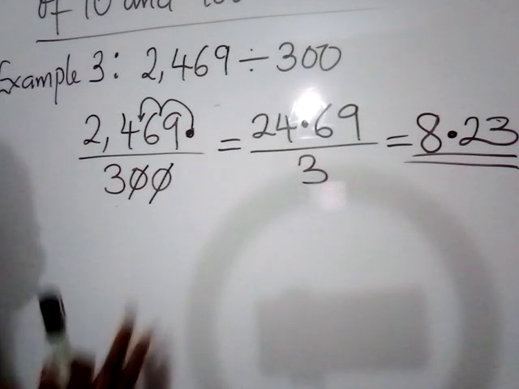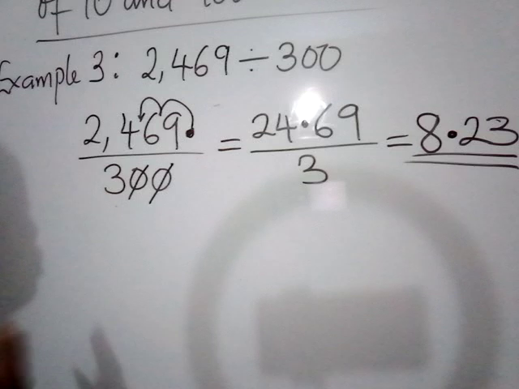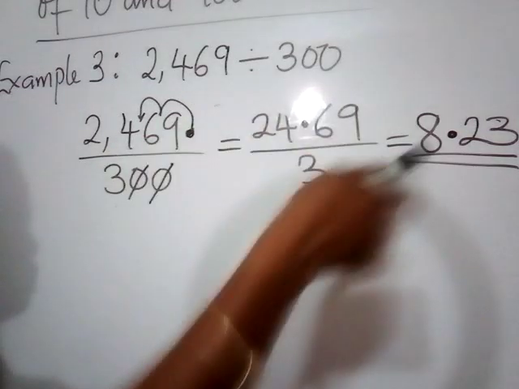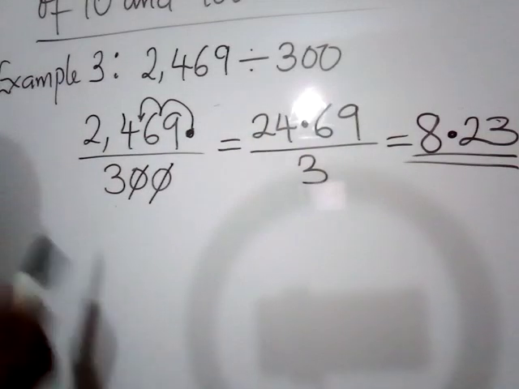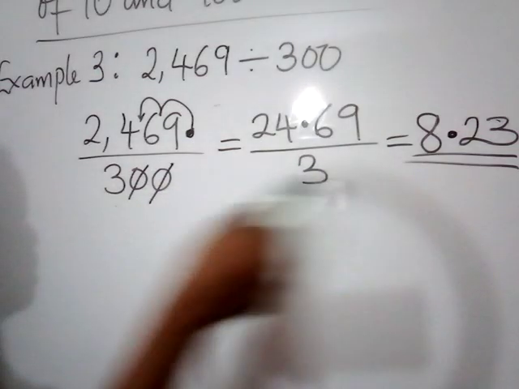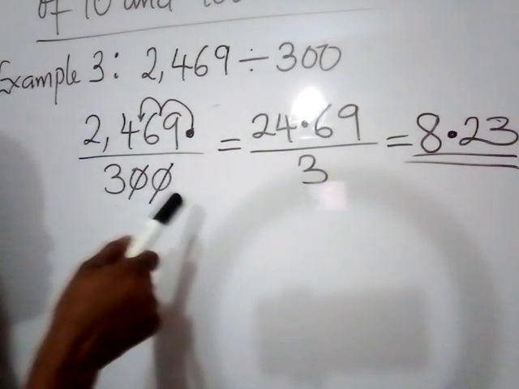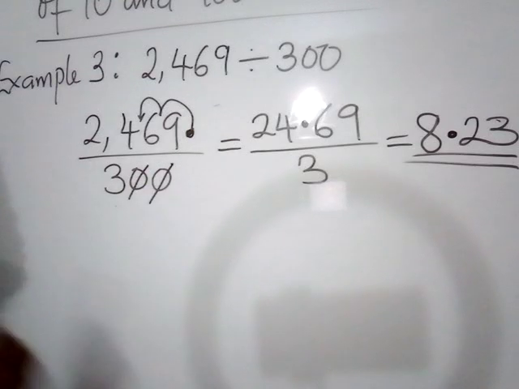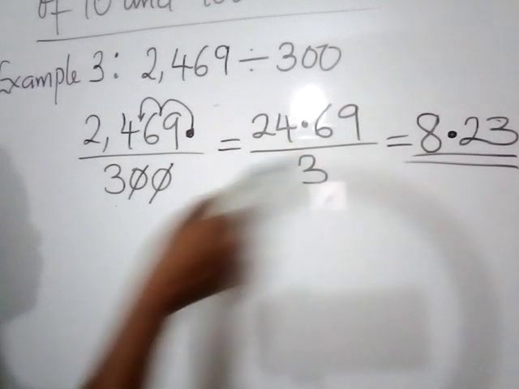If someone feels more comfortable with the long division method, it's still okay, provided you know how to go about it. The reason I try to stay with this is if you use the long division method, you may have large numbers in your hands, okay, and you may find it overwhelming if care is not taken. That's why I chose this cancellation method, and I believe it is more ideal than using the long division method. It's more straightforward, okay.